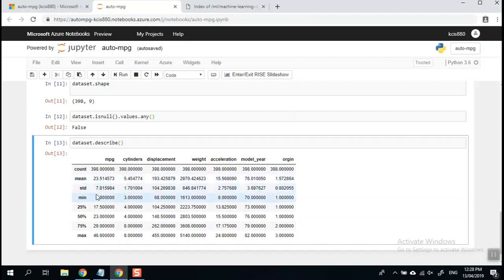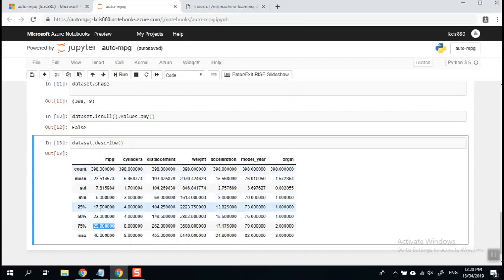We can also see the minimum. So these are the worst, gas guzzling cars, and these are the best, the max. And we can also see the interquartile range, the upper and lower quartile. The 50th one is basically the median, and this is the lower quartile and the upper quartile. If the max is really, really big, you can see if there are any obvious outliers, but graphing is probably a better way to see it. Just to get an idea.